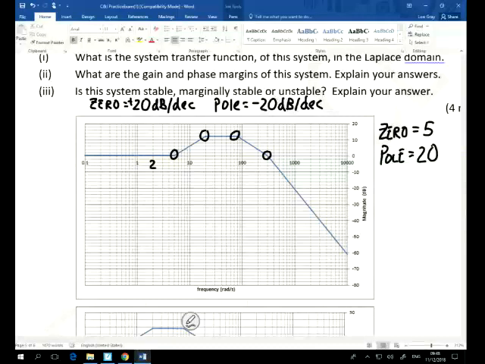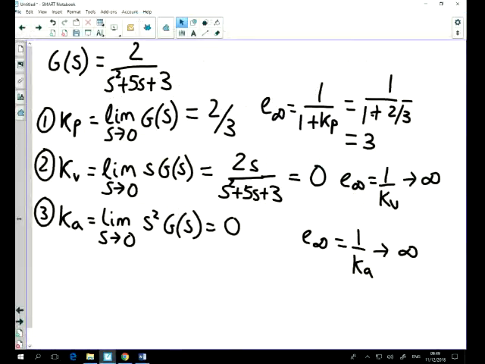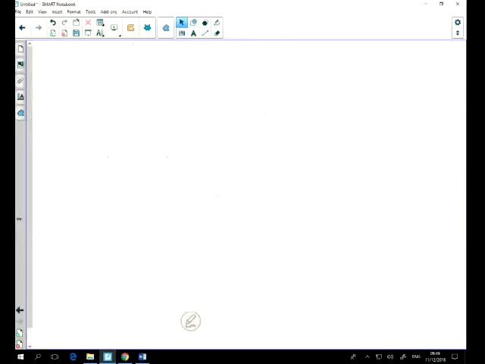Yeah, because there's already been a zero. That's a good question, though. Should it not rise until a point where it stops rising, then fall, like a peak? Why is it flattening out? Because a peak would be a 40 dB per decade drop to change it. It's a 20 decibel change, so the slope has changed from 20 to 0. So it's fallen by 20 decibels from where it would have kept rising. Did that make sense?